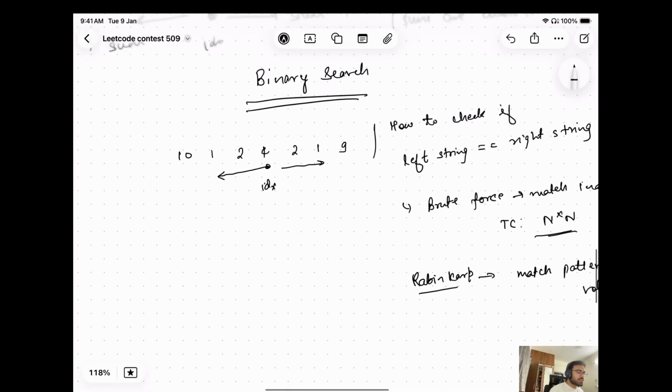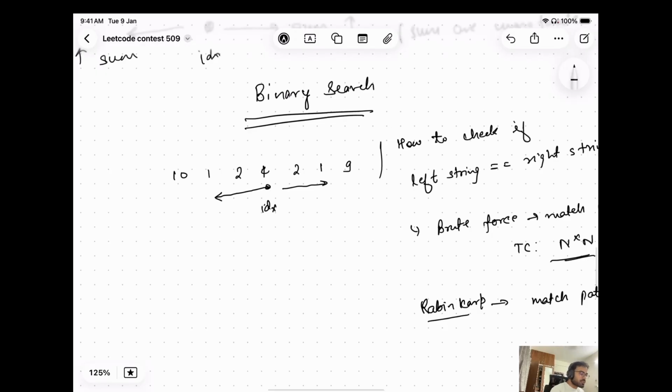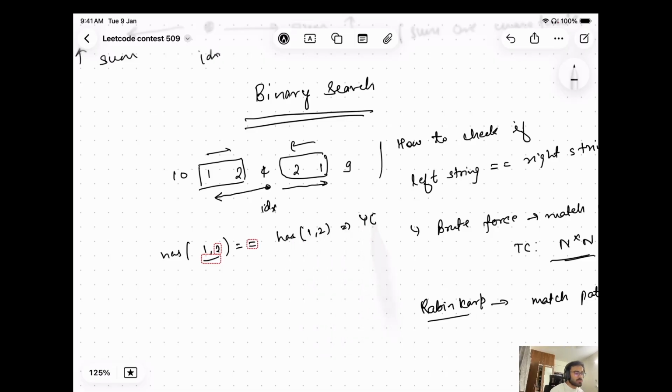right? So if I say the hash function of this string, 1 comma 2, will this equal the hash of this string? Will the hash of 1 comma 2 equal the hash of 1 comma 2? Yes, right?